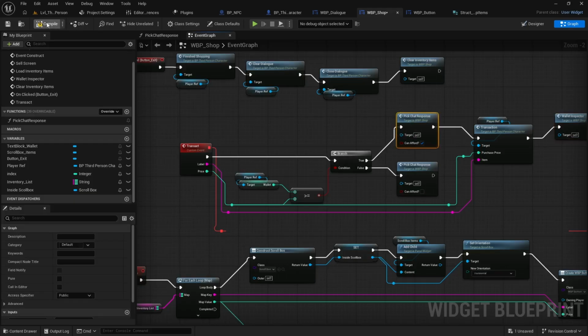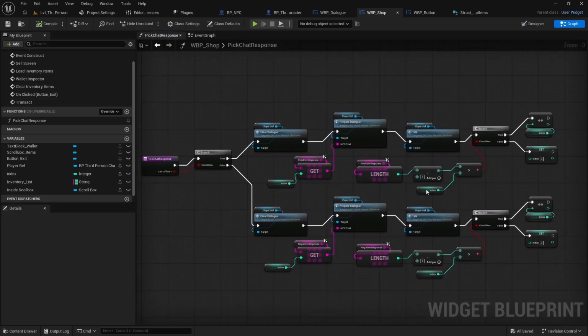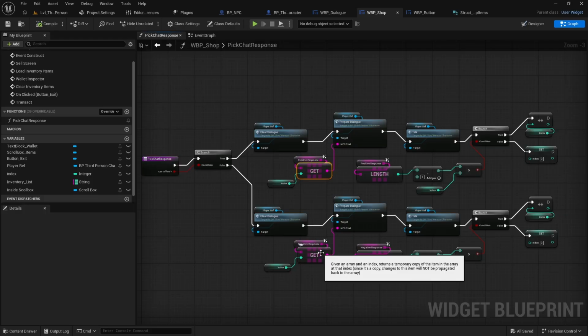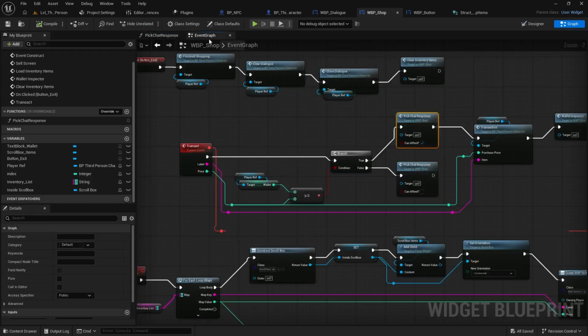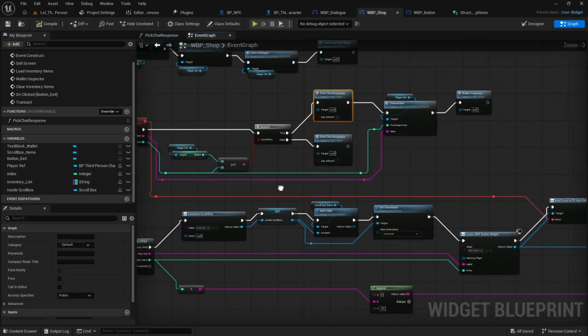But what does pickChatResponse do? Well, I was trying to save a little bit of time, so I created a function called pickChat. It's a cheeky little thing that basically creates a couple arrays for some positive and negative responses. And it'll cycle through those as the player continually talks to the NPC. There's nothing really else going on here, so if you want to duplicate it, the important parts are that we're clearing the dialogue, we're preparing the dialogue, and then we're talking, and it's basically preparing that canned response back to the user. I wanted to save a little bit of time because that wasn't the focus of this video, so this is the important part here.